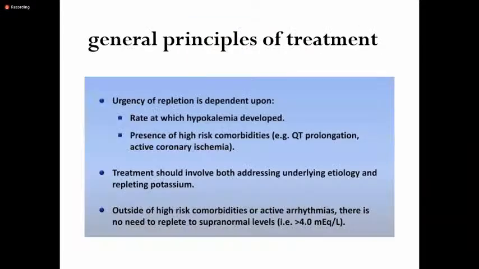So when it comes to treatment, again, more or less the same thing that we've been talking about. You want to replace the potassium, but this is dependent on the rate at which the hypokalemia developed and whether the patient has any other high-risk comorbidities, if they have any other ongoing cardiac issues. So basically treatment should involve both addressing the underlying etiology and replacing the potassium. However, there has been no benefit in replacing potassium to a level of more than 4 milliequivalents.